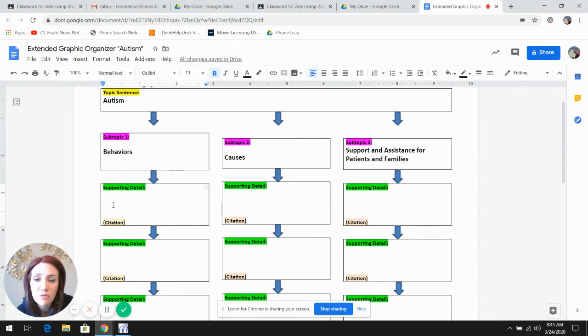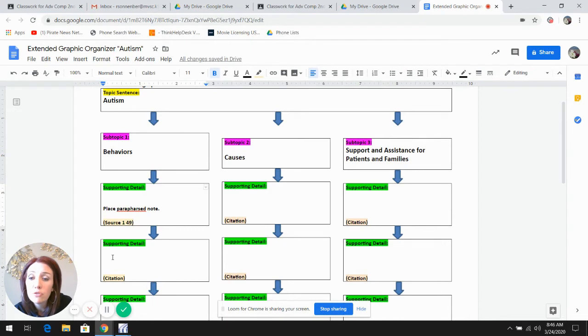In this box, if you visualize it like a note card, you will find a detail that supports behavior, say in source 1. You will place your paraphrased note here in your own words and add your citation. Your citation is nothing more than what were on your practice note cards. If this was for source 1, I would type source 1, and since it is a PDF file, I am required to put a page number.